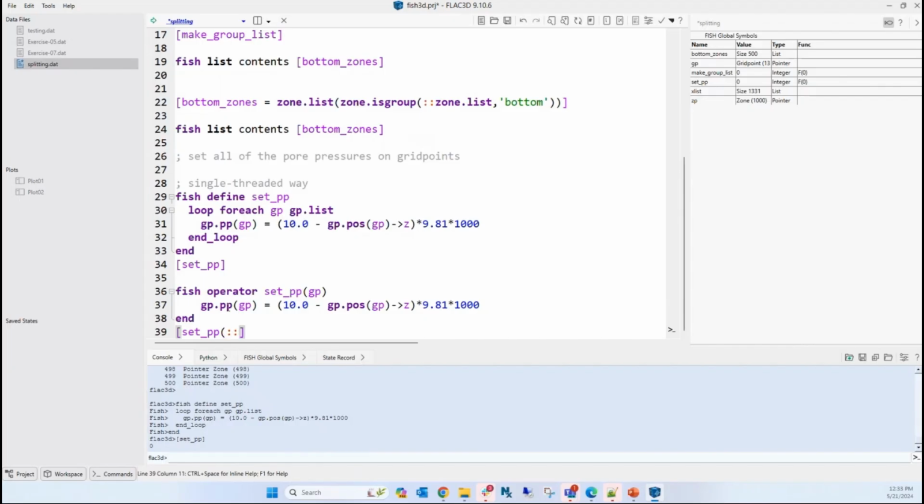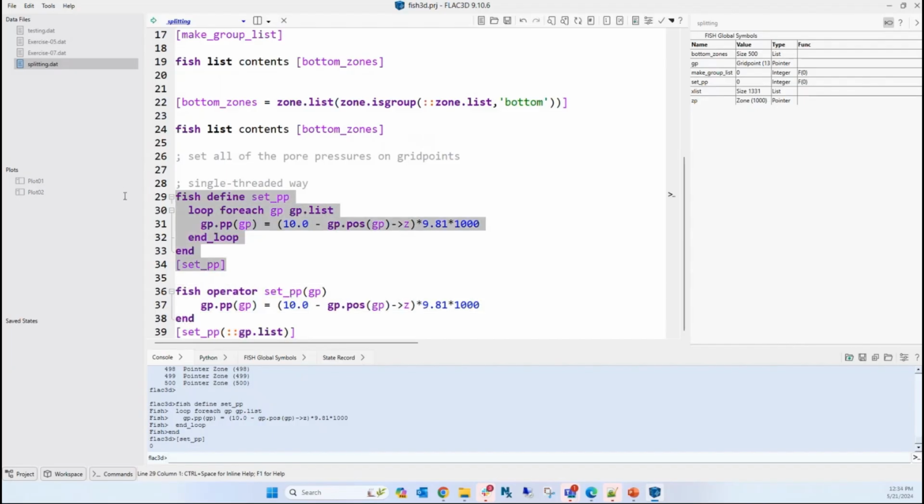So again, I say it's colon, GP.list. So what it does is I send the whole list, and it splits it up intelligently onto multiple processors and executes this function on multiple grid points simultaneously. So this will do exactly the same thing as here. It will just do it in a multi-threaded way.